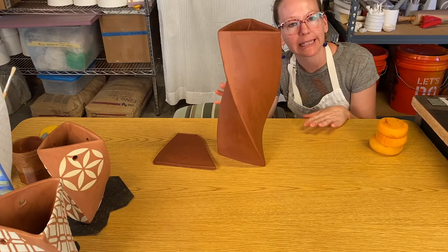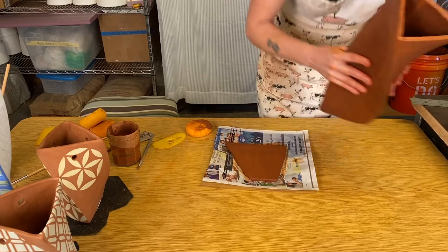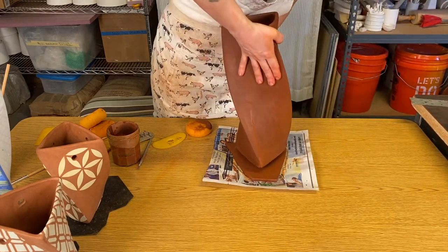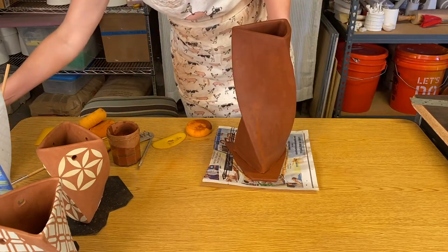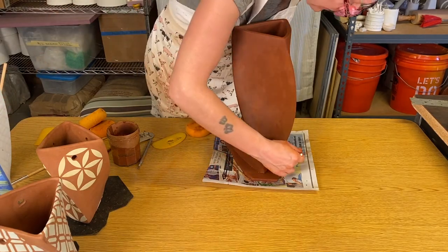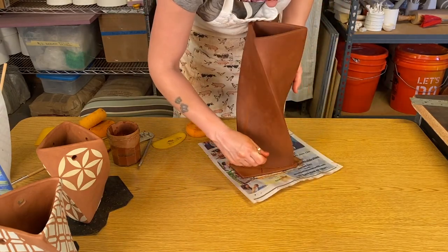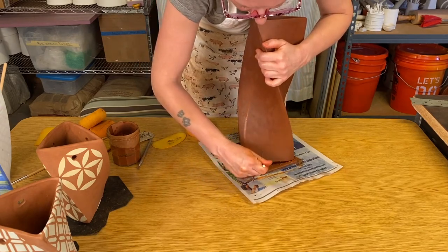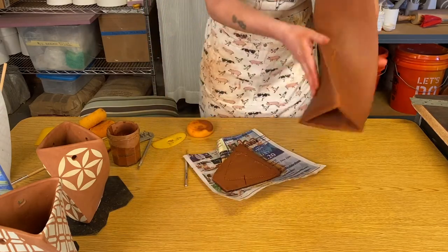Once your form has been cleaned up and refined, it is time to attach your bottom. Before or after you slip the bottom, you should put your piece on your extra piece of clay and trace a line around it. And then also make a mark up the side. I'm gonna lift this up. I'm gonna make a mark on the bottom so you know where this goes back on. I'm gonna lift this off.